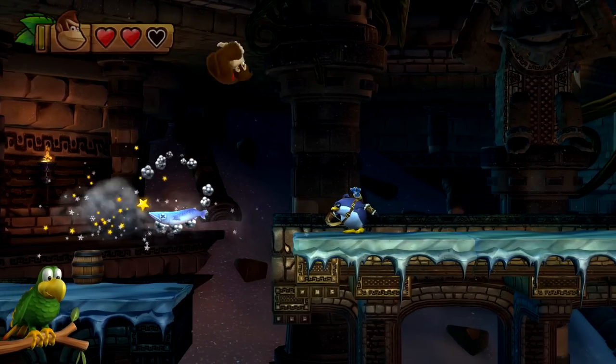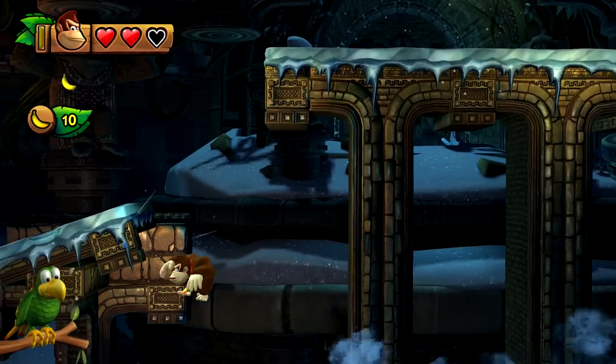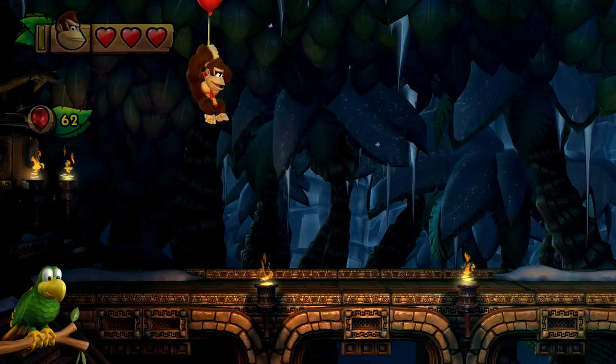Bounce off of you, bounce off of you, and bounce off of you. There we go. See, this is working out. This is a pretty good warm up. Okay, never mind. Need a little more patience, or a Kong friend. Both of those things would help.